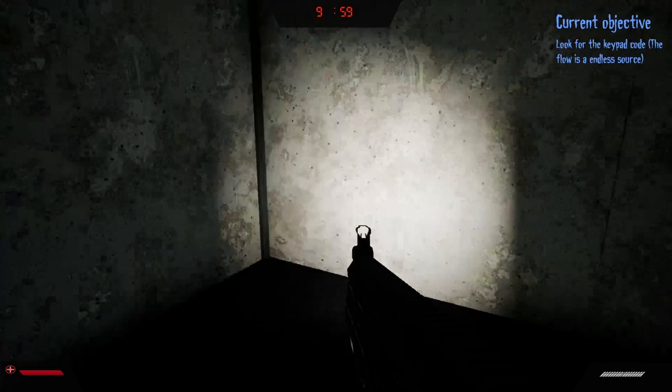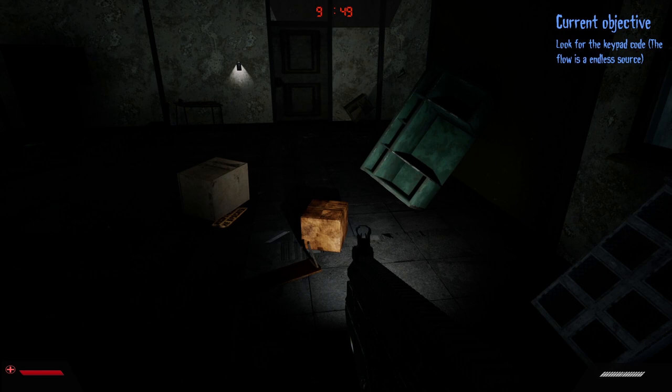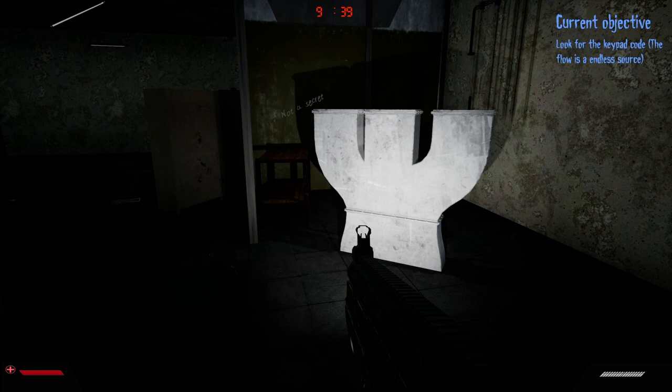Definitely put some pressure on the player. Nice footsteps. I really like the visuals of this as well. It looks great. So we have to go explore. I think we have to find our current objective. Look for the keypad code. The flow is an endless source. I wonder if that's a clue of where it is. Not a secret.